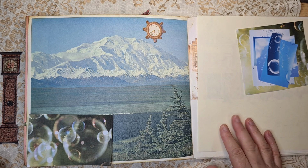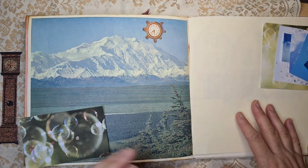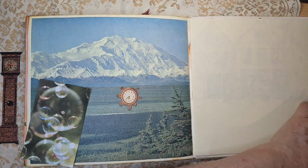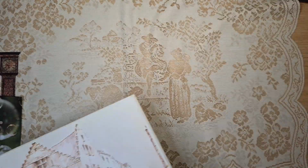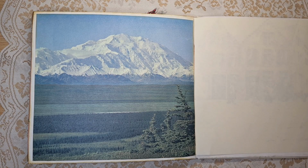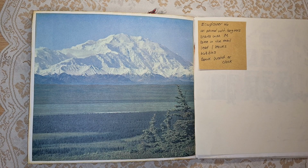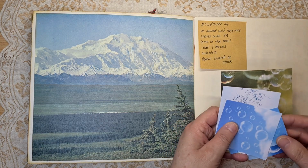What's next? Where's the list? How can I lose the list? There's nothing. Okay, I have looked everywhere. I've only been doing this for 5 minutes. I can't find my prompts, so I had to go to the computer and write them out. So there we go. I don't know where they are. It just amazes me how I lose things within 30 seconds of using them. There's nowhere for them to go. Anyway, on with the show. Let's not worry about that.